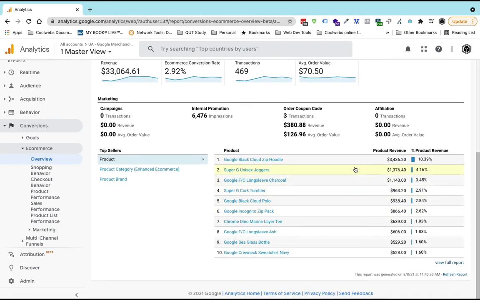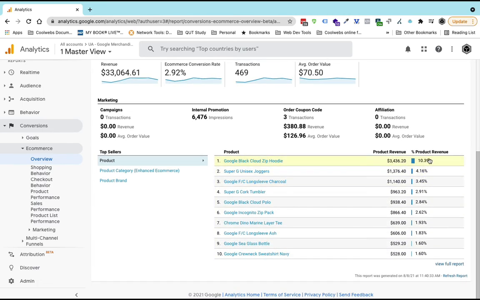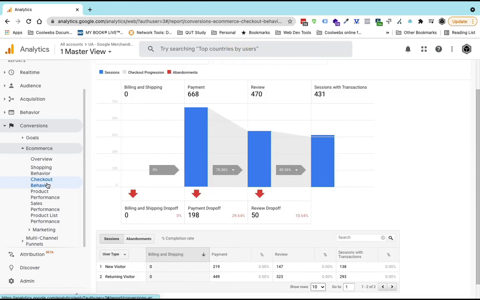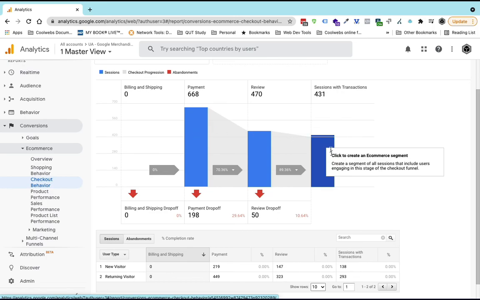So at a glance here, you can see the top performing items, the revenue they're producing, and the percentage of the revenue as well. So you're going through shopping behavior, and you can see a funnel coming through here that you have all sessions, product views, then add to cart and checkout. So you can see how your funnel performs and where you got a major drop off. So this one here probably needs to be looked at, because I don't think the add to cart option is even working right now, but people do seem to be getting through to the transaction. So if you want to go even further into the checkout, you can see that even further. Looks like they've taken away this step and you've only got payment review, and that's it, the final transaction.